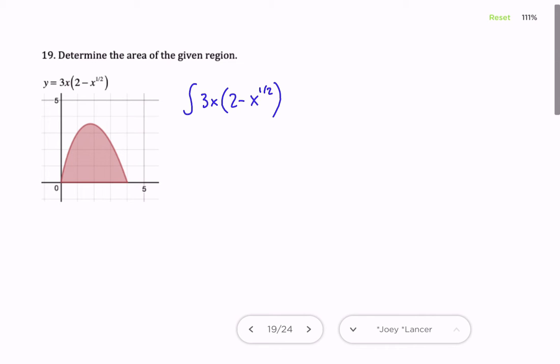Okay, so we need to find these points of intersection. This one's intersecting at 0, and this is going to be at 4. We can check real quick that that does give us 0.